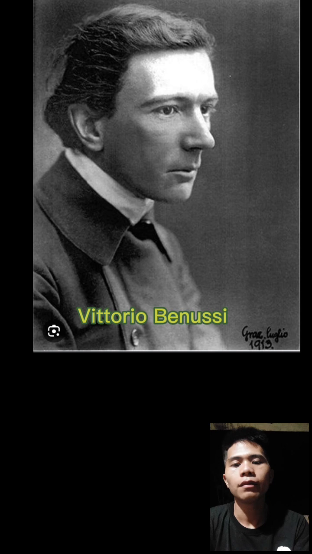Next, 7. Vittorio Benussi. In 1914, he discovered a method of calculating the quotient of the inhalation to exhalation as a means of verifying the truth and detecting deception of the subject. He demonstrated the changes in systolic blood pressure were of greater value in determining deception than changes in respiration.